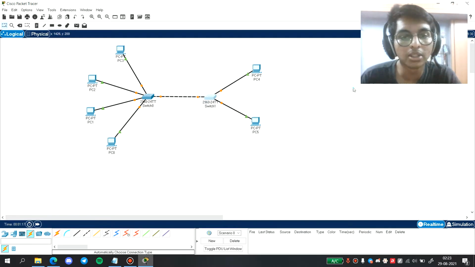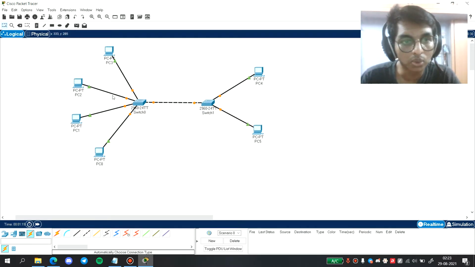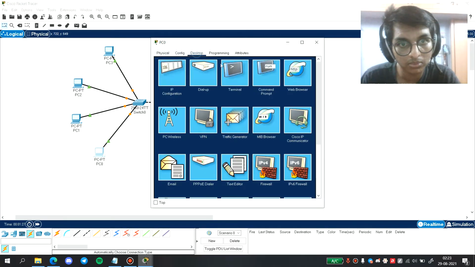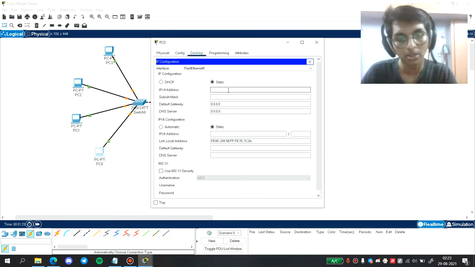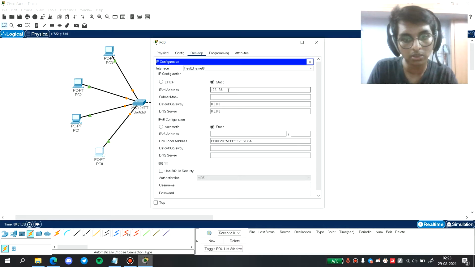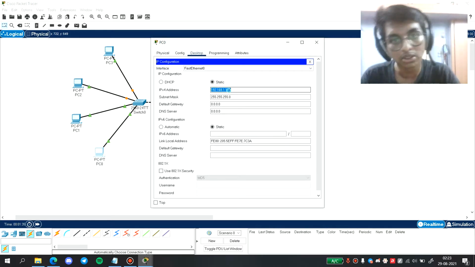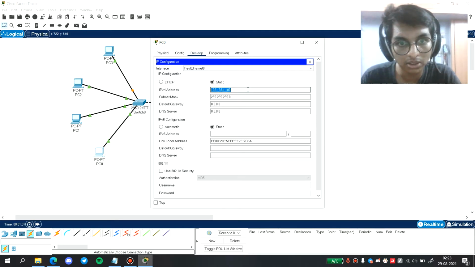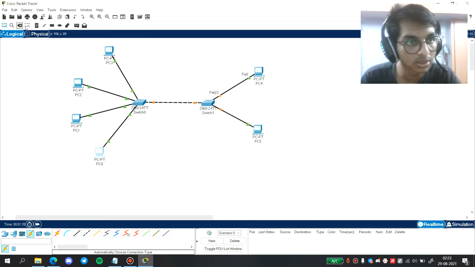So after making these connections, I have to configure the IP addresses of all the computers. Starting from this one, 192.168.1.100. I'm using this format for IP addresses.